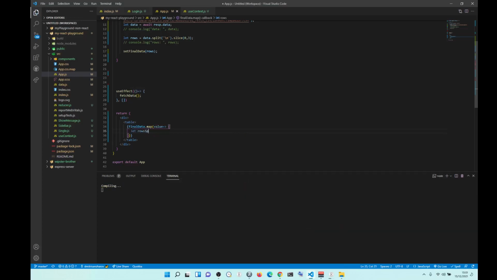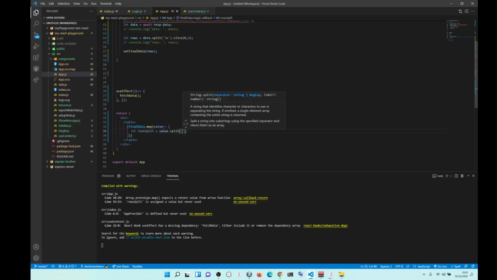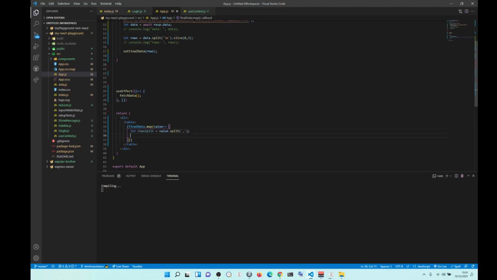Let row split equal value dot split by comma. So now we have them separated by commas, right? I'll just quickly console log this bad boy and see what happens.